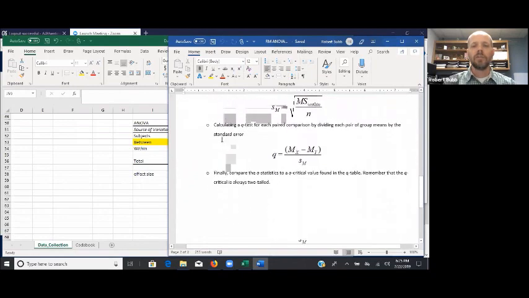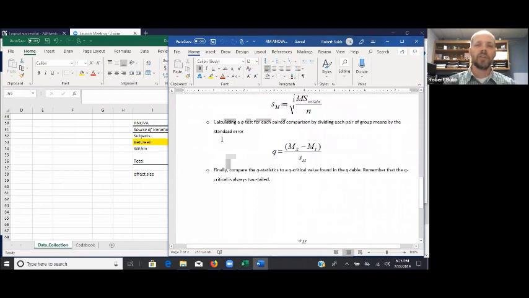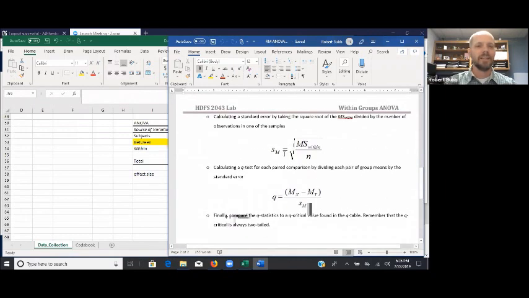Now again, we're going to be using a Q test. And so notice that our formula is exactly the same as it was in a between groups ANOVA. We're still going to take the means of two of our groups, compared to each other, divided by a standard error pooled. But notice that our formula for that standard error pooled is a little bit different. We're still going to take that mean squared within, but instead of dividing by the harmonic mean, we're going to divide by lowercase n. So lowercase n is the number of observations in one of our groups.